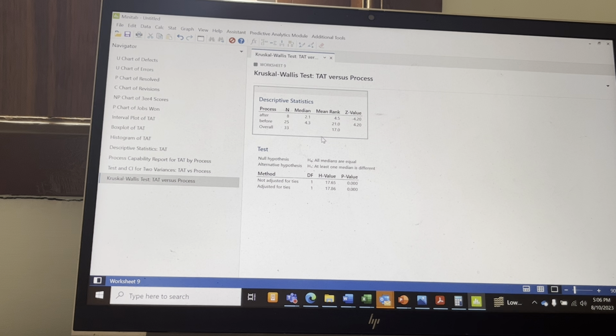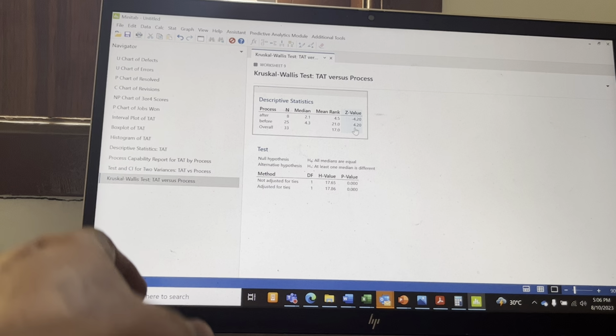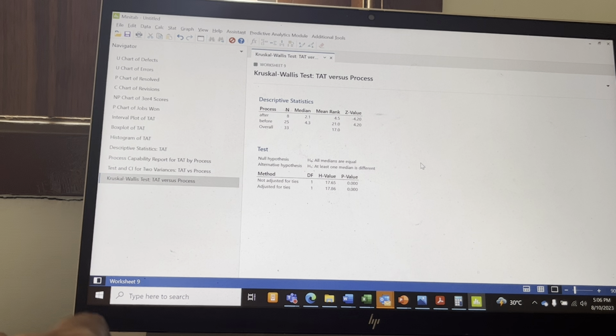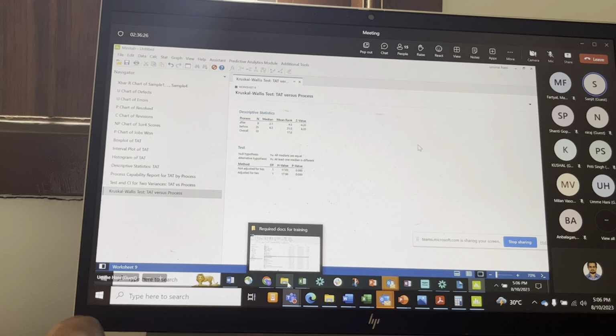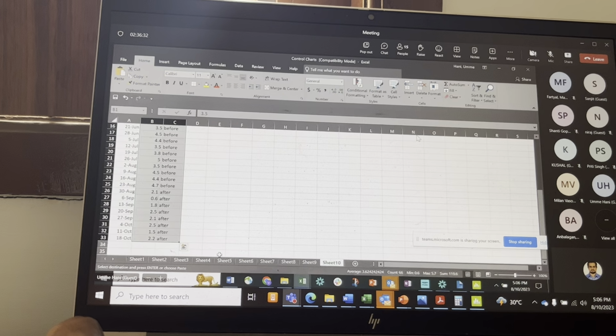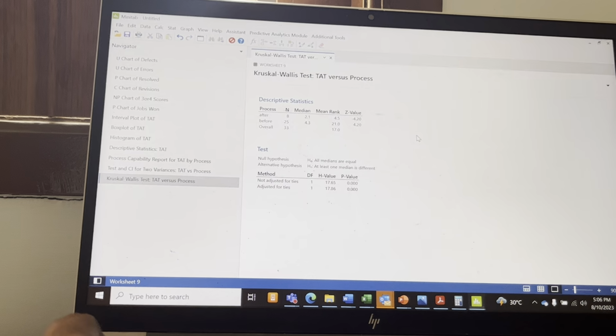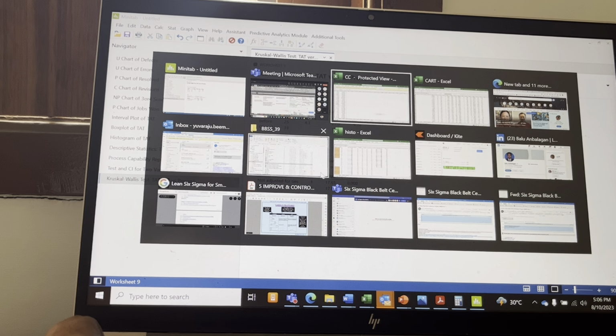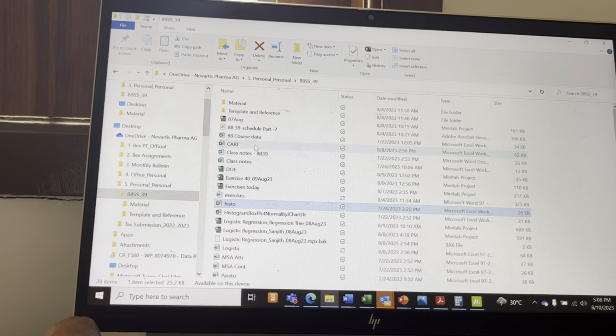Good. There was one data file in test of hypothesis I have sent. You can open the data file. Let me check for one data there. Yes, there was one file called process improvement.